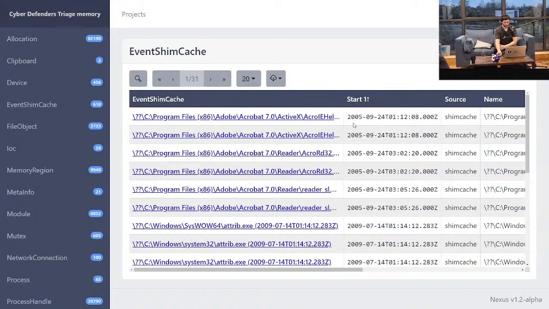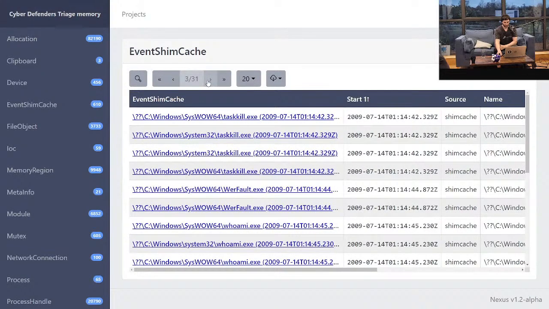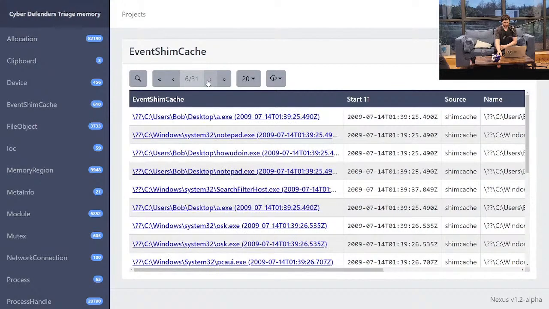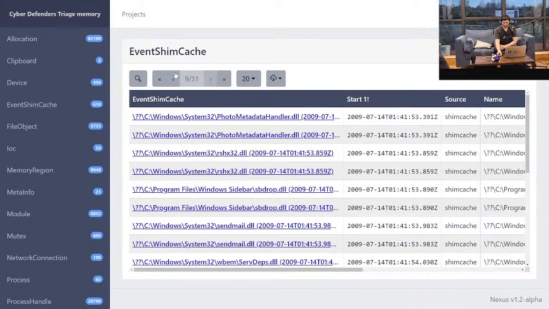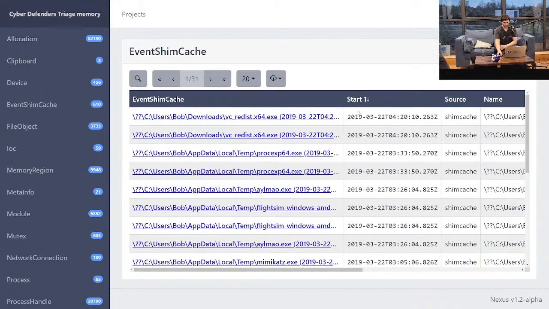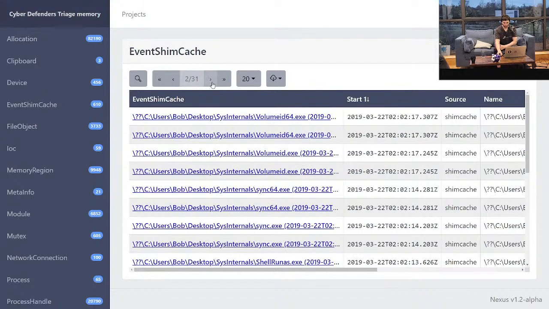And there we can see there are events dating back to 2005. So if you're lucky, you can find information from a long time ago here. Yeah, but I think ordering it the other way around is better. So like that. And then we can click through.